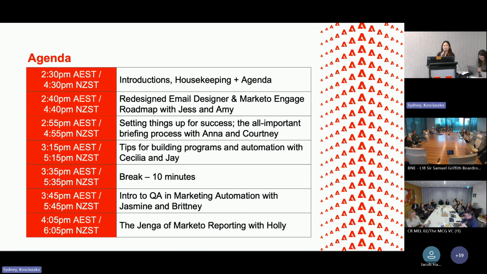After that, we're going to have a 10 minute break just to make sure people can go away for a bit, have a little walk, go to the toilet, get some water, or some bites wherever you are. And then we'll go back in at 3:45, and we're going to get Jasmine and Brittany sharing their intro to QA and marketing automations, making sure that you minimize your risks on your program before they go live.